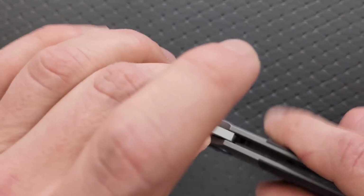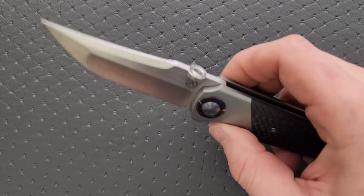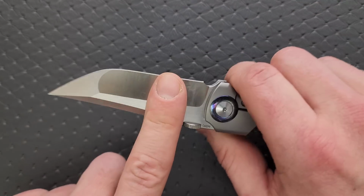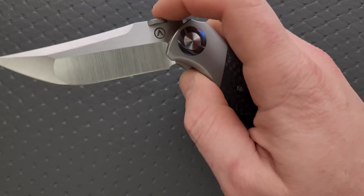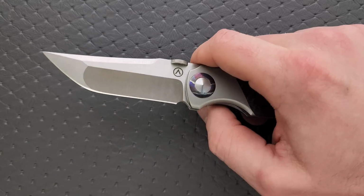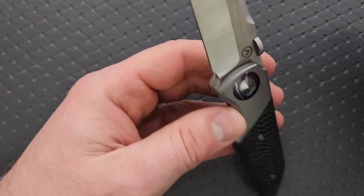But yeah, this does a decent job, right? Puncturing, slicing, cutting, and it did just fine, right? I didn't feel like it was getting hung up or felt cumbersome. I will say that the disc, because of this optimal placement for deployment, does fall pretty heavily into the cutting path. If you're going to cut straight down, that might be the problem. I never had to do that, and I always kind of paid attention and tried to come at an angle. But it is absolutely in the cutting path initially, right, ahead of the sharpening choil. So just be aware of that. That's a downside to having this. It's usually going to be in the cutting path just because it's so long.